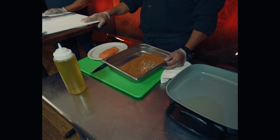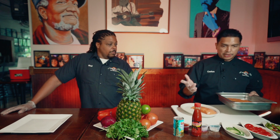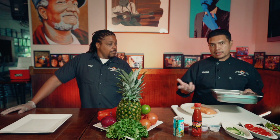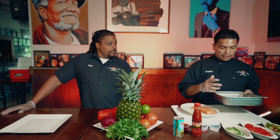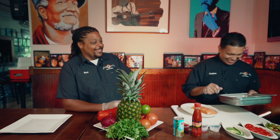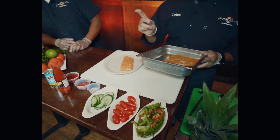All right, so let's show the people how to do this. To make the blackened salmon, I recommend any kind of Cajun seasoning. But at Hot Rod, we got our Cajun seasoning, but we put stuff on to make it a little extra special. My main thing in here is a little bit of cumin. You laugh because I always joke, it's cumin and everything, but everything he makes is good. Oregano and salt and pepper.